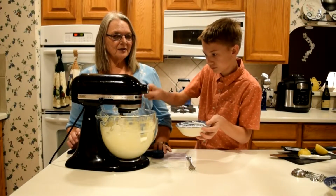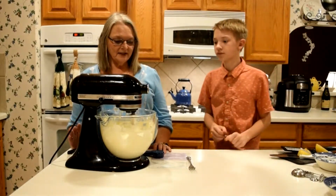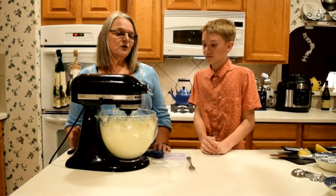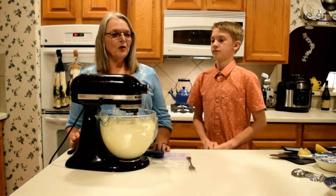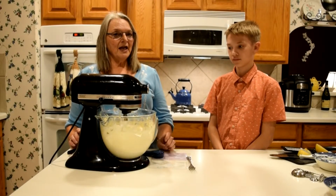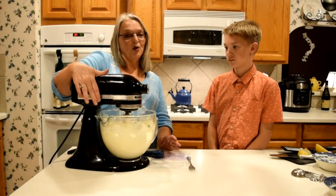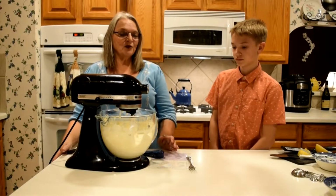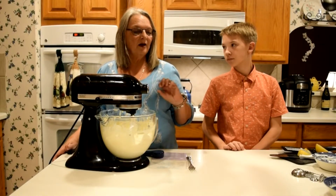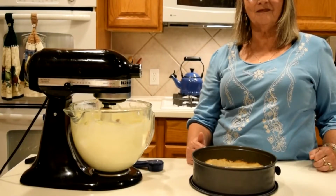And after it cooks for an hour, we're going to check it to make sure that the center is cooked. And then after it's ready and nice and brown, we're going to prop the oven open and let it stay for another hour. You need to make this the day before you want to serve it. And after it's all together, we're going to drizzle a little bit of Lily chocolate over the top and decorate it with raspberries.